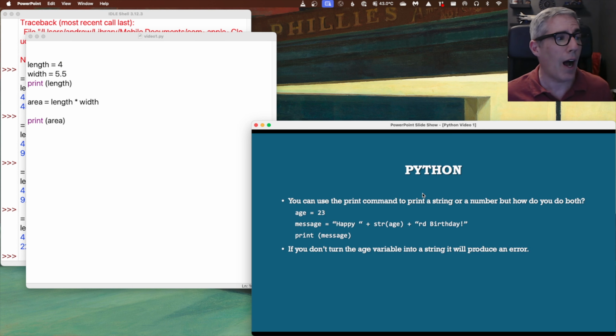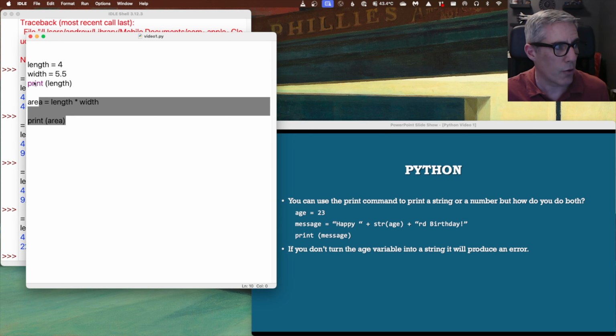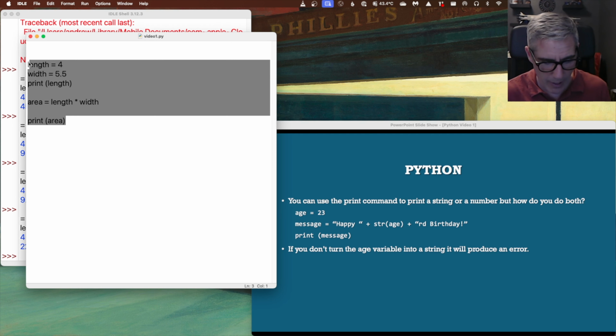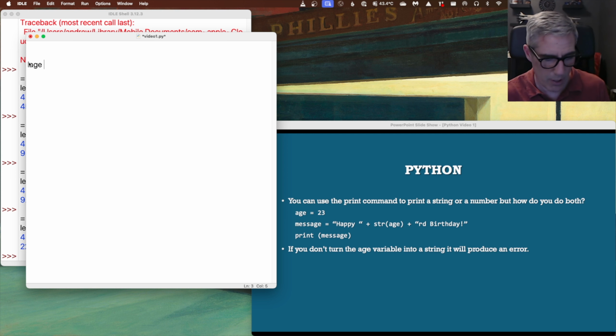So, moving forward, I can use the print command. I showed you how when we combine two words, I can print a string of them together. And that might be something that comes into play. I'm going to go through that and say I have age equals 23. Clearly not me. My message is going to be equals happy.